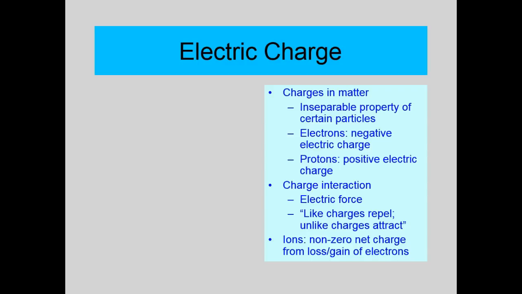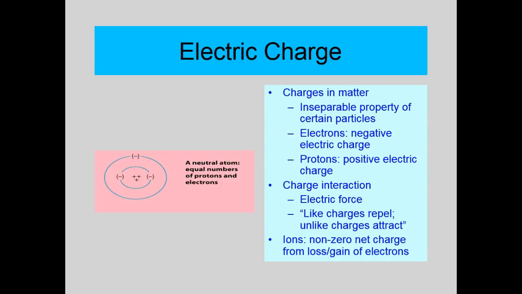So when you have these like charges, those are either excesses of electrons, they repel each other, or one excess and one deficit of electrons, and they attract each other. And then what I was saying before, an atom or a molecule that has a net charge, in other words, either excess electrons or deficit of electrons, a non-zero net charge, those are called ions. They're only from the loss or gain of electrons, not from ever changing the number of protons. That can't happen. You have to have a nuclear reaction for it to happen.